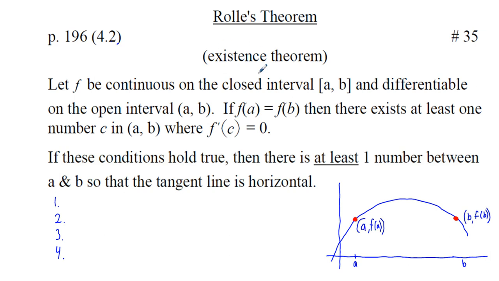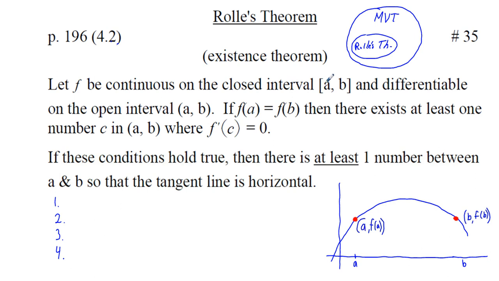Rolle's Theorem is an existence theorem, very similar to the Mean Value Theorem. In fact, if you go to Note Card Lesson 34, just before this one, within the family of functions for whom the Mean Value Theorem applies, there is Rolle's Theorem. Rolle's Theorem, therefore, is a special case of the Mean Value Theorem. So if the language you see is very much the same, that's the reason for it.